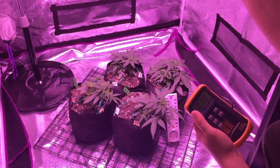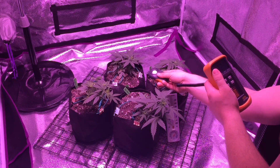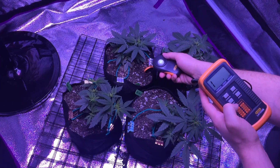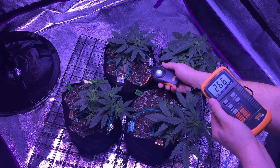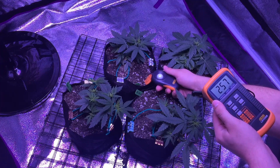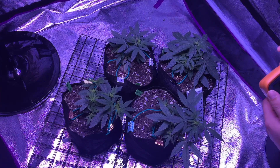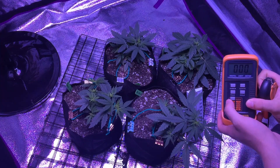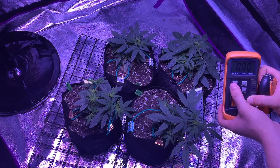Right now it's just on the veg switch. With the bloom switch added, that boosts the reading — now it's over 35,000 here, about 37,000, but not too much of a difference. One quick thing I left out: with the readings here at the canopy — it's at about 26,000–27,000, but it's probably more like 35,000 because this is an LED, so it's not going to pick up the full light range. It is still at about 25,000 down here. That is why the readings are a little higher than what it shows — you need a PAR meter to really get the full spectrum of light, but this is close enough. Adding 5,000 to 10,000 is a good estimate.